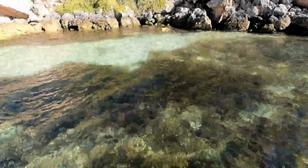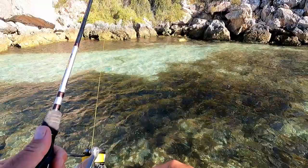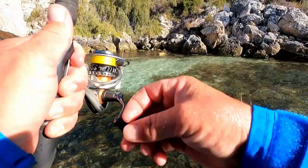We'll just see, because I reckon there'll be another one in there. Seem to be quite a few. Oh, look at that one. Nice size fish. Straight away, next cast.